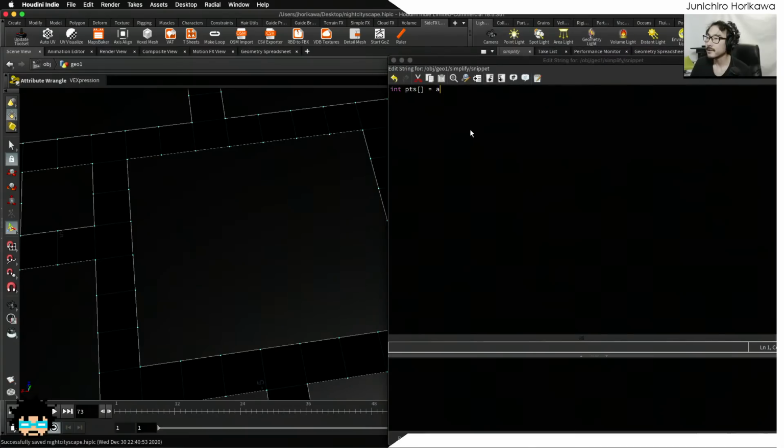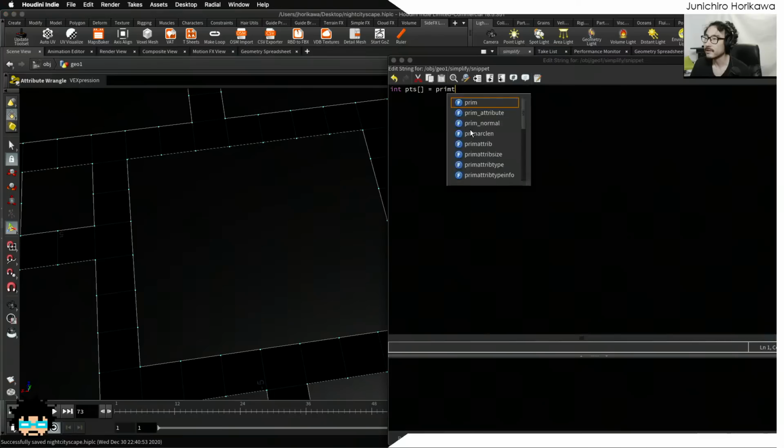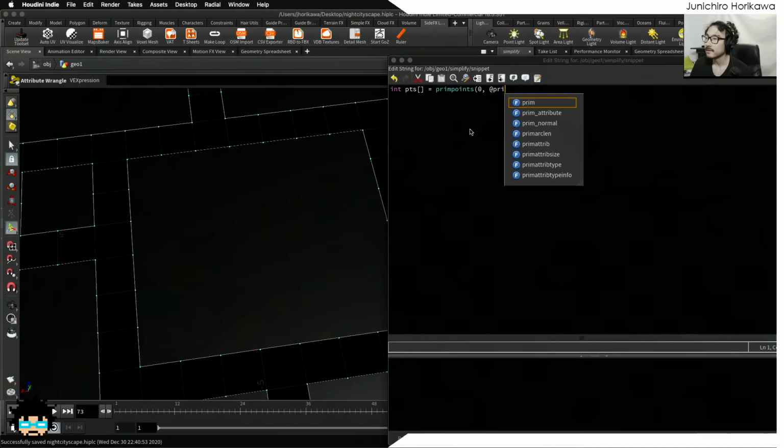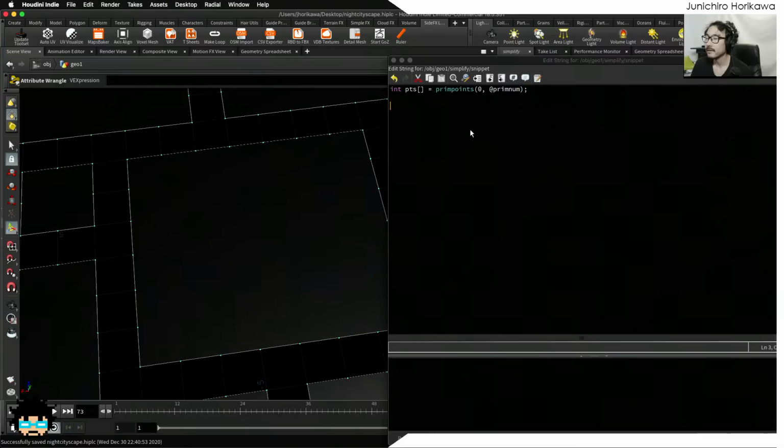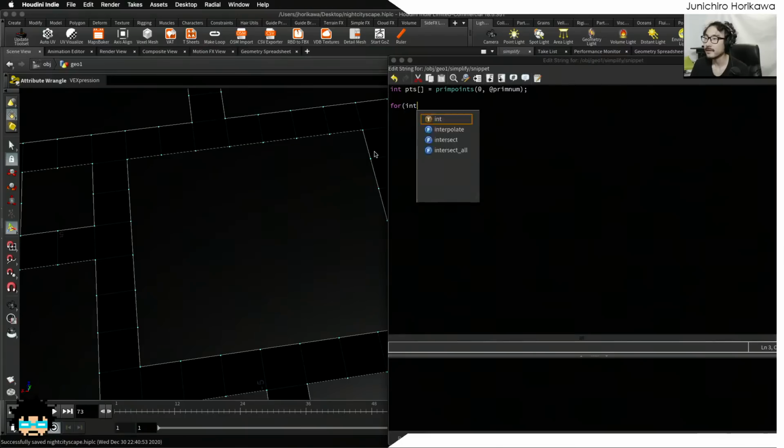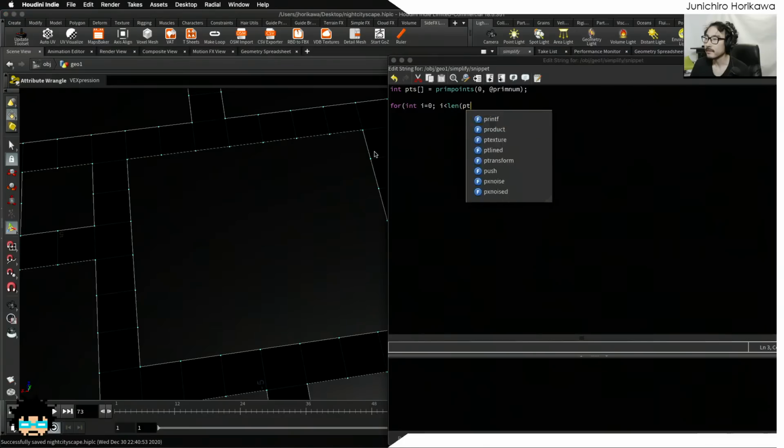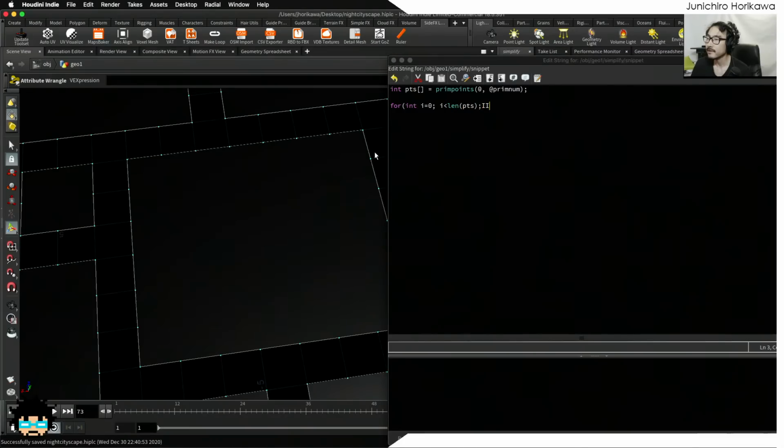So first I'm going to access all of the points from the primitive using prim points, prim num, and since we need to access the 3 adjacent points, I'm going to loop the points first and get the adjacent 3 points.